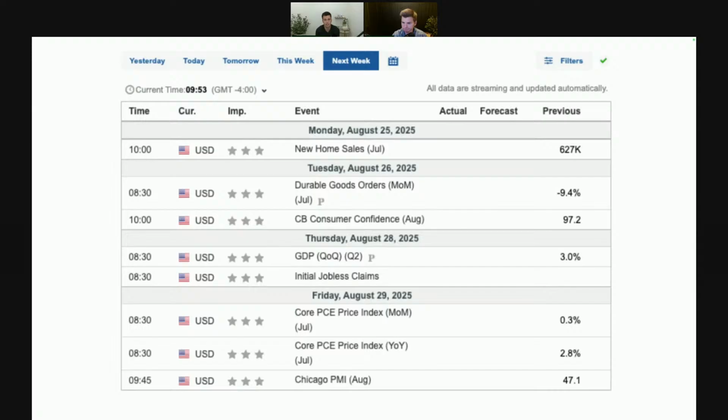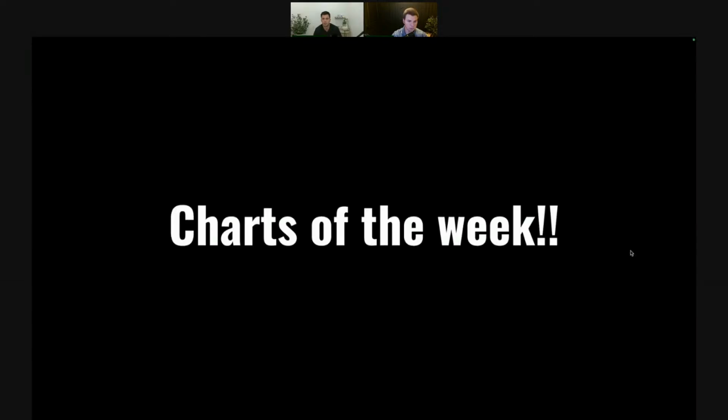And then next week, again, a fairly quiet week. Tuesday morning, 10 a.m., we have the consumer confidence report. This can move the markets pretty quick, right at 10, about a 5-minute jolt in the market. So be on the lookout for that. And then Thursday, we have preliminary GDP and jobless claims, followed by Friday's PCE price index. They're all rated 3-star reports, so they all can move the markets. The main one is going to be consumer confidence, in my opinion, for next week.